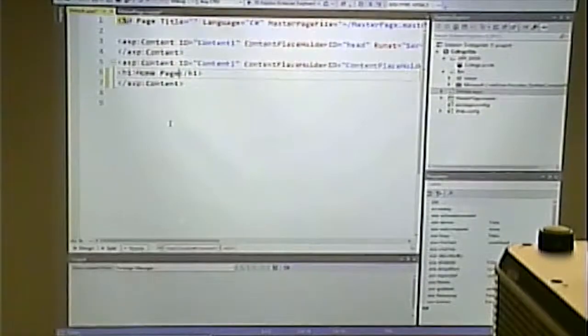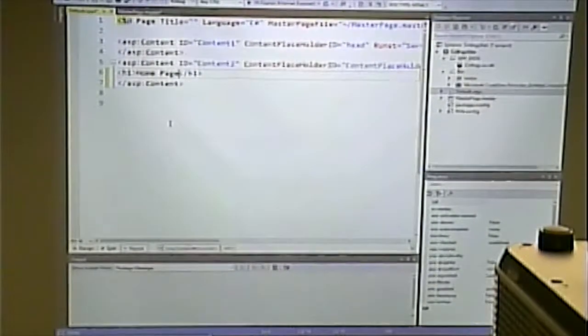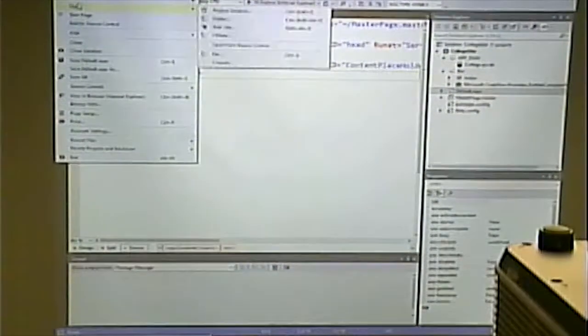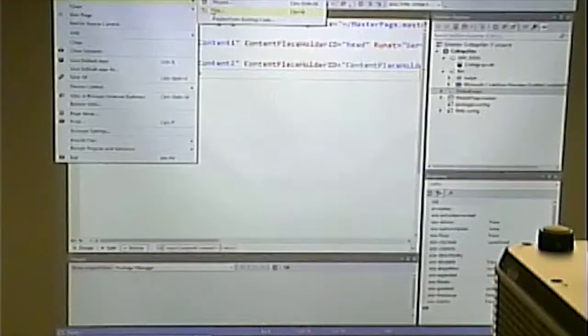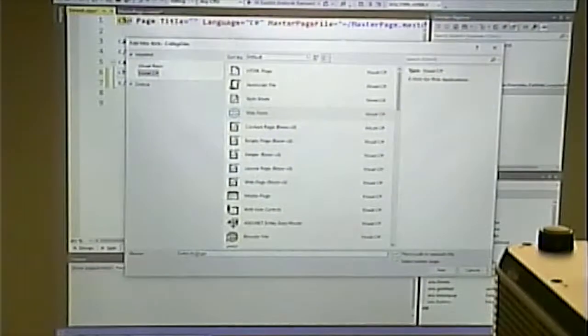I'm sort of serving as a reminder to you to go in and at least create a master page, and then give yourself a structure that this assignment could grow, because it will. So now I'm going to go in and do another one for faculty list. So I'm going to say new file, web form, faculty list.